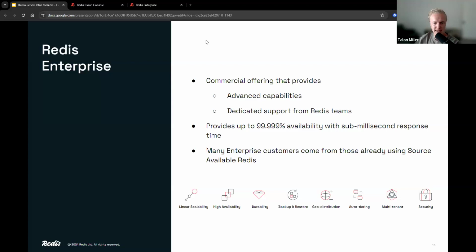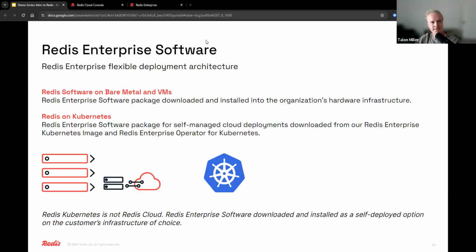We already mentioned Redis Enterprise comes in a form of two commercial offerings, software and cloud. Let's look at the differences between the two and discuss why one would make sense for one use case over another. So first, it's important to know that Redis Enterprise provides flexible deployment architecture. What does flexible deployment architecture mean? Redis Enterprise allows for the ability to deploy applications in any infrastructure, providing organizations with the flexibility to adapt their data platform to any deployment strategy according to their infrastructure needs.